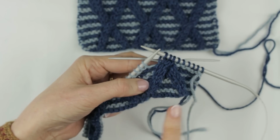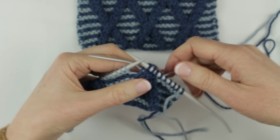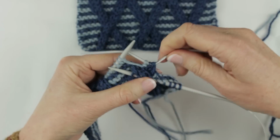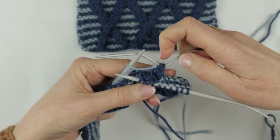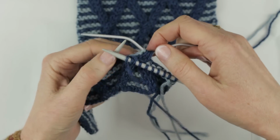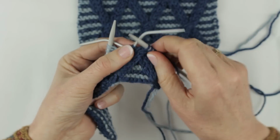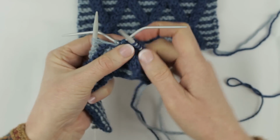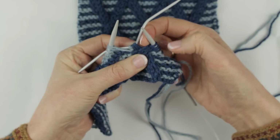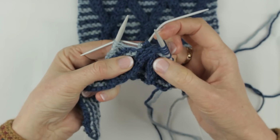And already you can see this column is crossing over the top of that column. So there it is there. If we go back and have a look what's on our cable stitch, there is our contrast stitch, which is going to end up in the middle. Okay, so we're going to have this panel crossing this panel, but we have to get this contrast stitch here to be once more in between and sit here. So that's what we do now.